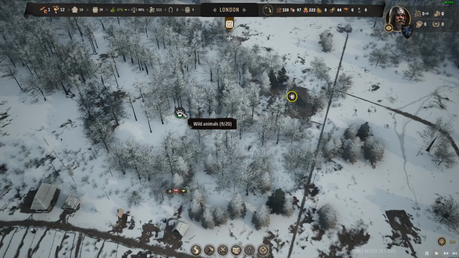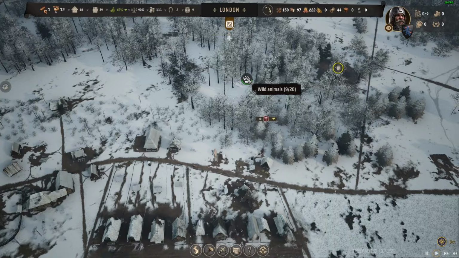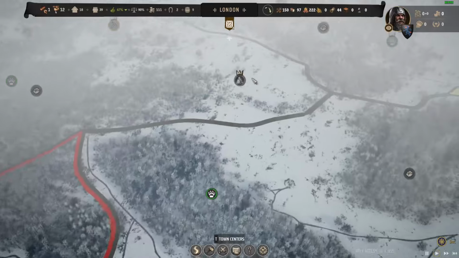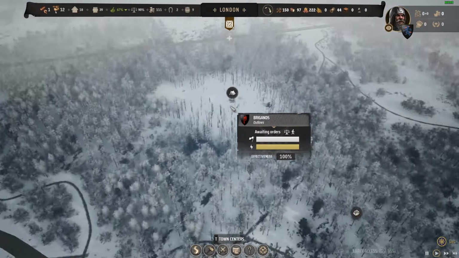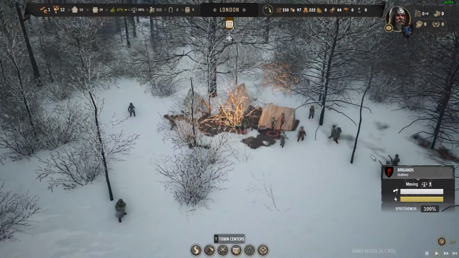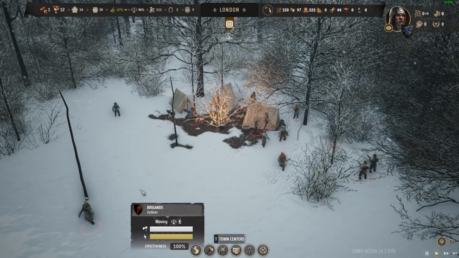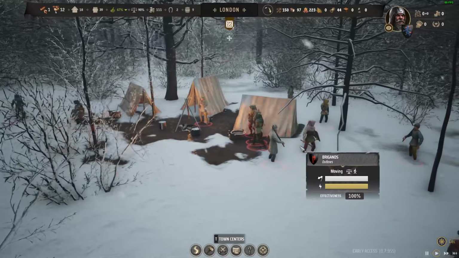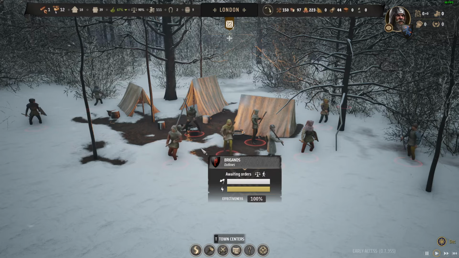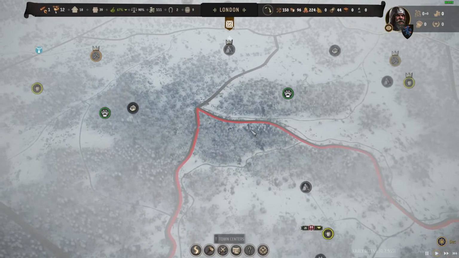So what we're going to do instead, the hunting camp's working, so that's fine. We're going to head over and go and look at this camp here of outlaws. Now look, you can see here there's this big camp of outlaws, right? So we're going to come and attack these because they keep raiding us, and we're going to take their stuff. In order to do that, we've got our army.